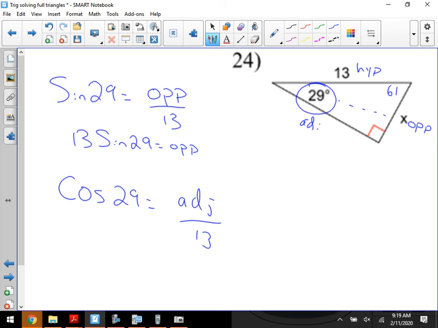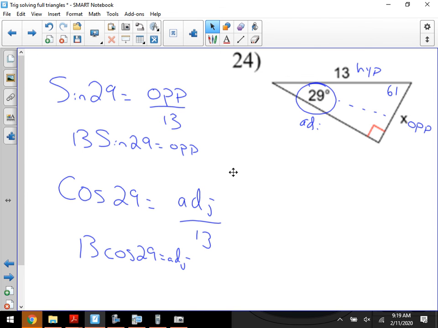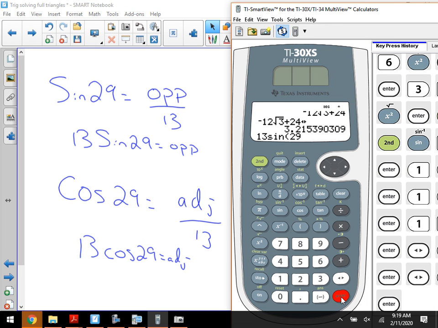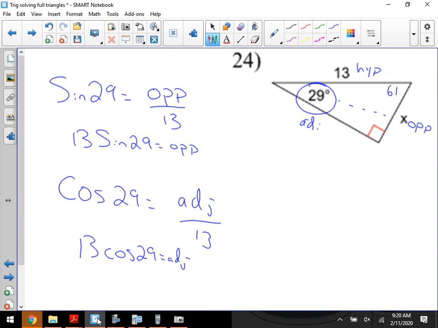Okay. So the other one, the 13 cosine. So did you guys get, let's see, 13 sine 29, 6.3? It's okay, sorry. It's 6.3 on that first one. And then you said 11 point something? 11.3. So we know that the opposite side was 6.3. So I'm looking at the opposite side, that's 6.3. And the other side was what, 11?